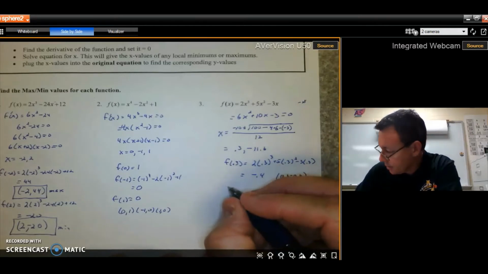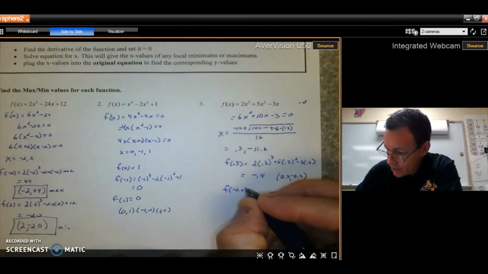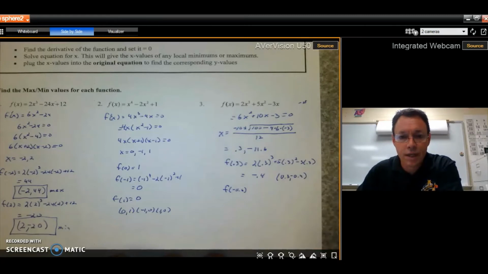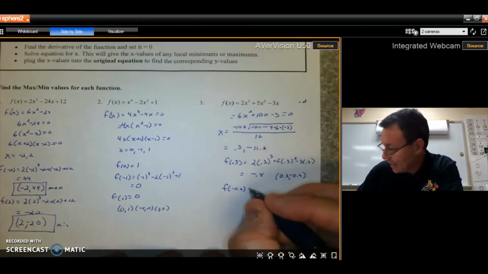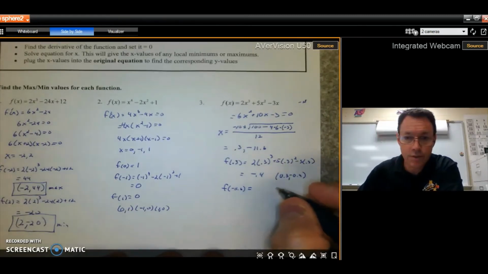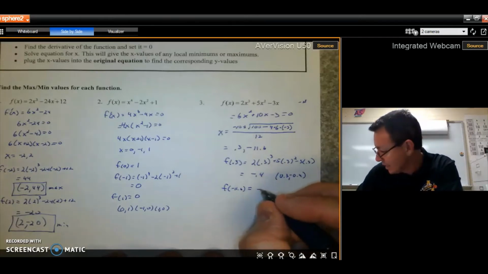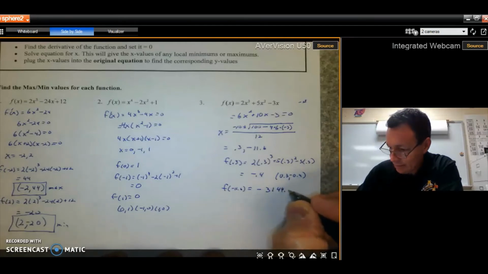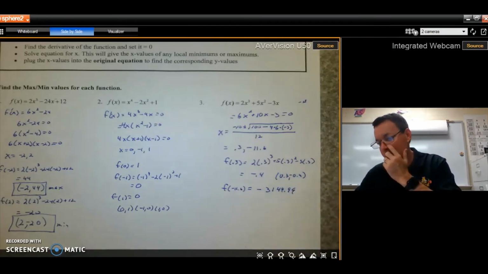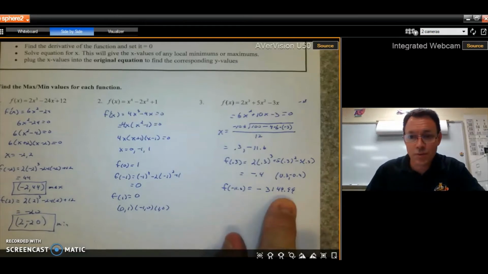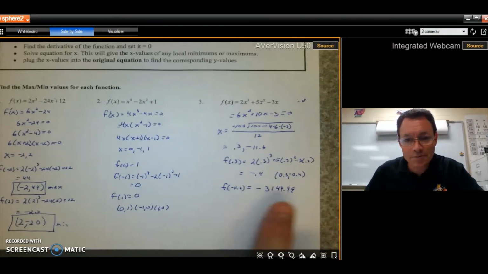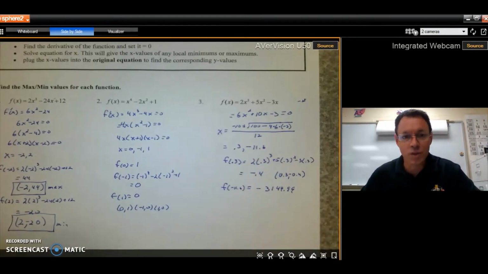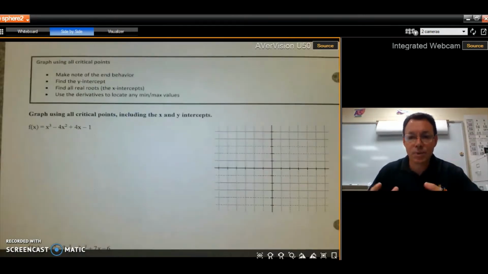And then we're going to put that negative 11.6 into that function. And we're going to see what that y value is. So that x value gives me a y value. Now this is a crazy one. It's negative 3,144.99. Okay, so maybe this one's our minimum. Okay, so once we graph them, you'll see. Now this was crazy, but I'm not having you graph that. I just wanted you to find the minimums and maximums.